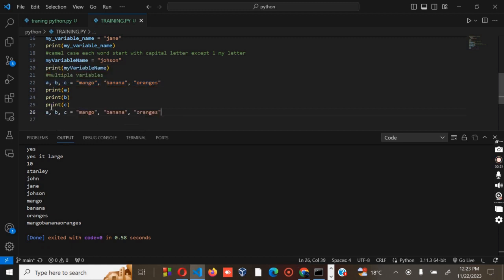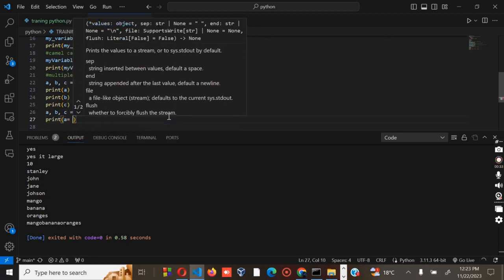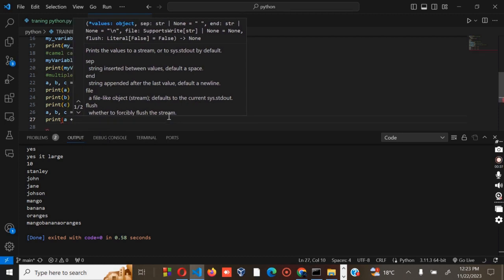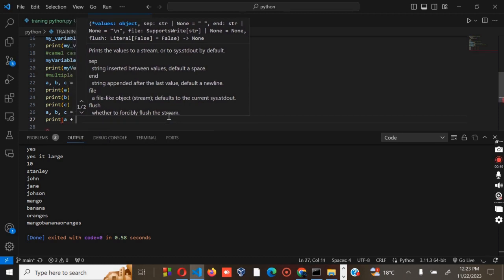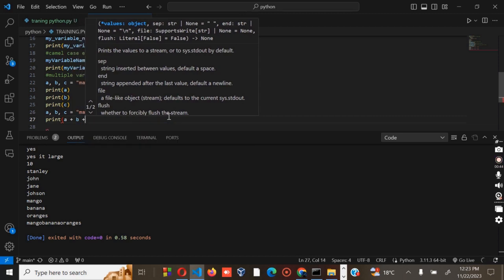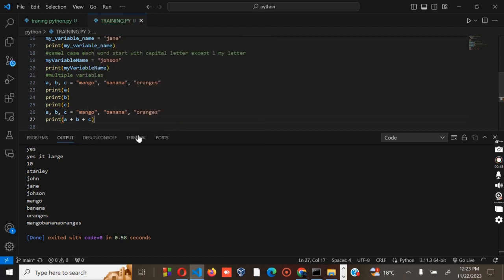Okay, let's assume that you want to have only one print function. So I will use print, then brackets, then we have a plus b plus c, and close the brackets.